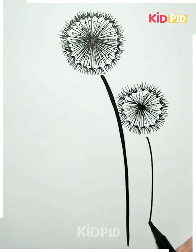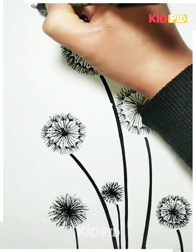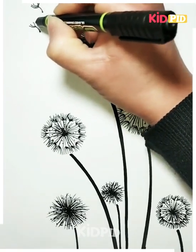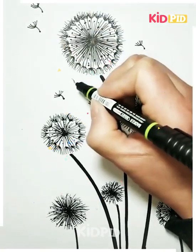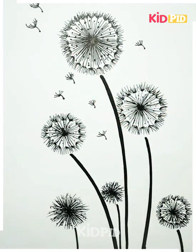Then we can color it. Okay, so that is it. We can mark some flying seeds also near that flower. Okay, so this flower is very beautiful and it takes time to draw.